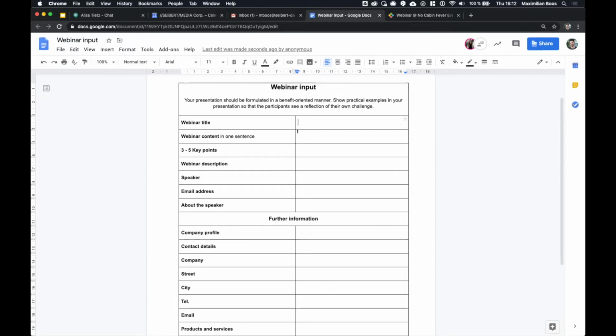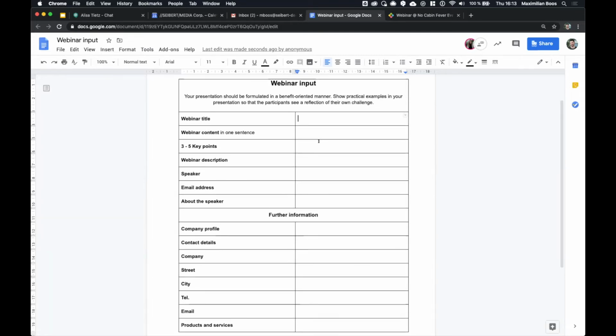like on a Confluence page. And otherwise, I would have had to download the Word document, then I would have filled in a little bit, then send it to Alisa, then she would have filled in a little bit and sent it to me again. And yeah, you already noticed that this is very annoying and costs unnecessary time.